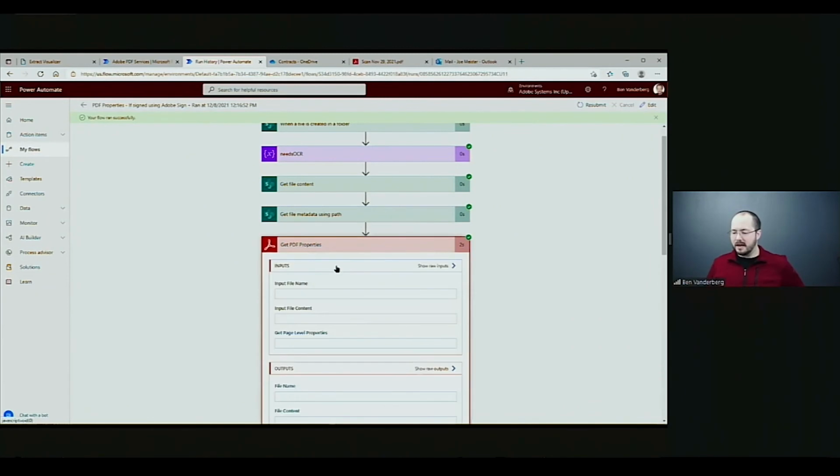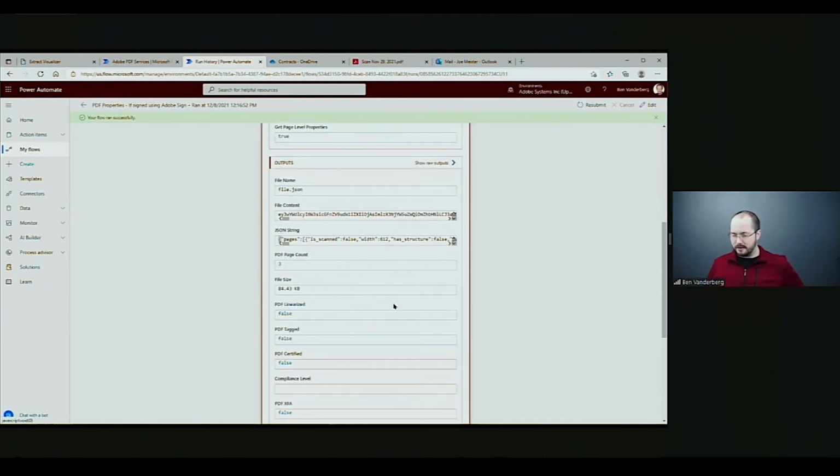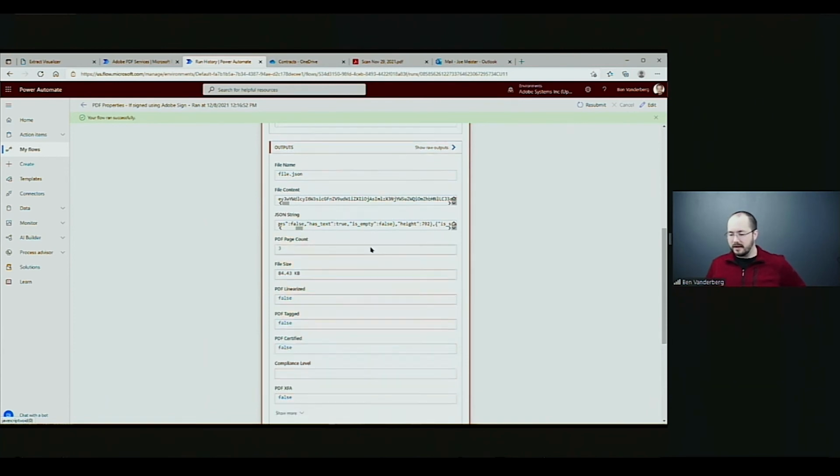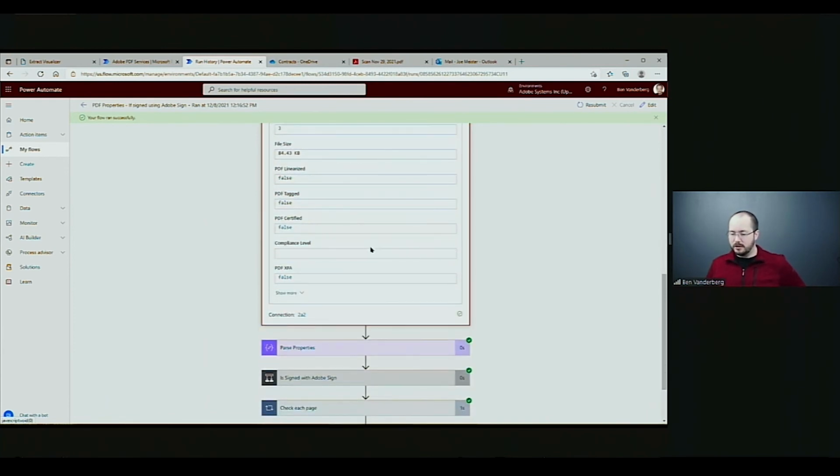Now, the type of information that comes out of this is things like the page count, the contents of any of the pages, and whether different pages have images on them, the number of images, whether it has text. All of that information gets extracted out, so that can help inform decisions on automated workflows in here.